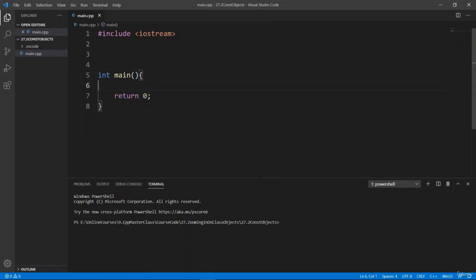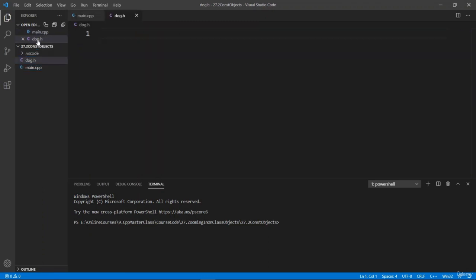The first thing we're going to do is to create our class that we're going to be using to learn about the problems you might come across if you use const objects in your C++ program. So we're going to come to the left sidebar here and click on the plus icon, which says new file here. We're going to create our header file, which is going to be called dog.h. And we're going to create another file, which is going to be our CPP file. Let's close the Open Editors menu here because it's confusing me. So we're going to also create a CPP file. We're going to say dog.cpp.